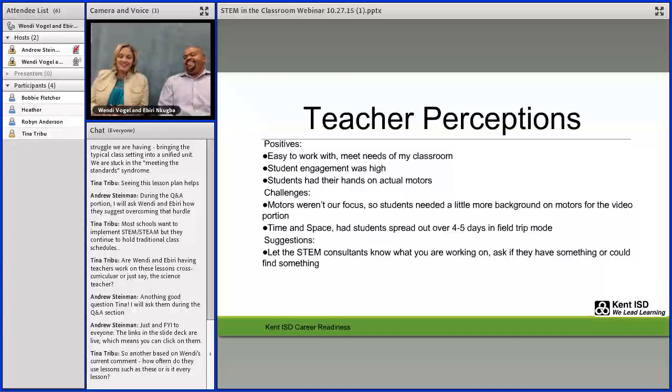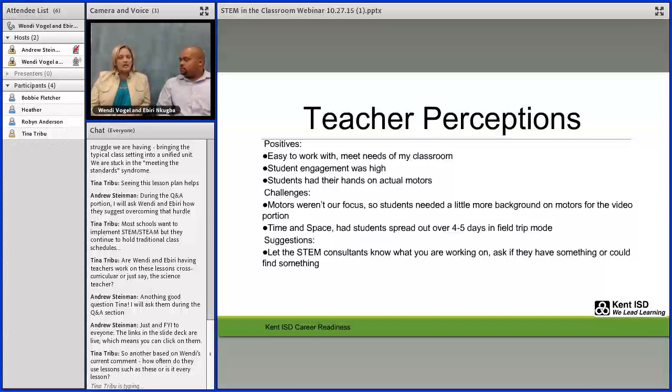They do. You met the needs of where I needed to go in my classroom. I said, this is what I have. You said, this is what I have. And we were able to work together to figure that out. There was no, okay, this is what you have to do for STEM. There wasn't any of that. It was, what do you need? This is what I need. Let's try this. So that was very easy to do.